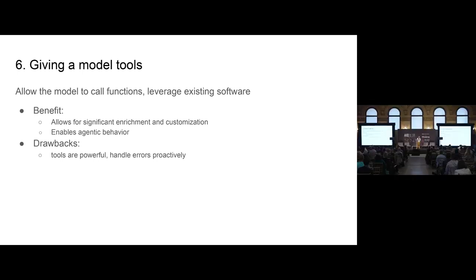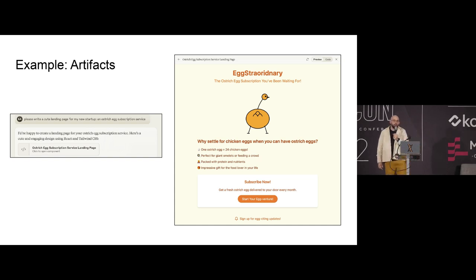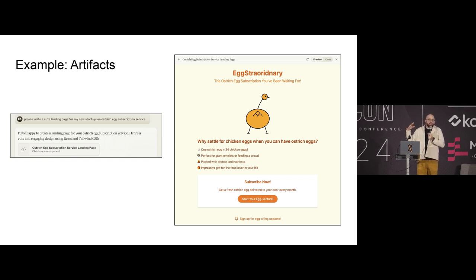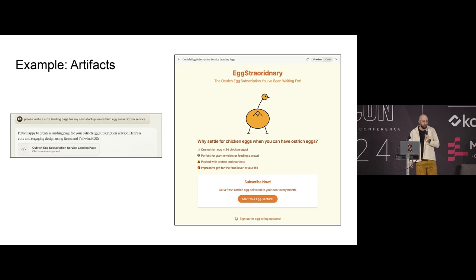An example of the impact of tools — going back to our ostrich egg subscription service — you take the exact same model that gave us the pitch and say: cool, but now also make me a website, and you give it a tool to render websites, and you get this. Look how cute that is — it just made a little egg website. It's the same model, but now it can render HTML. I think there are many examples where the response the model gives you in text is just three API calls away from being the full thing you need. I'll often use Claude to draft emails — well, why not just give it an email tool? Here's a draft of the email, I like it, send it. Write the website, write the code and run it. Tool use in general is under-invested in, and I would recommend exploring it.